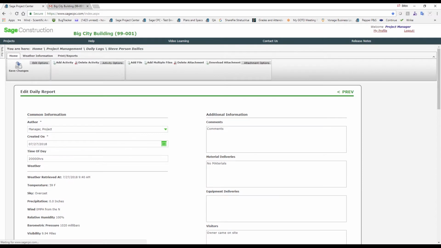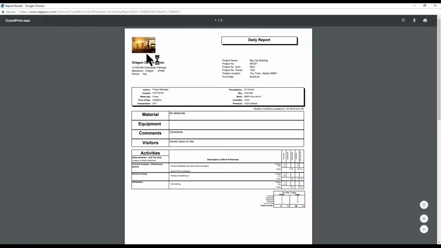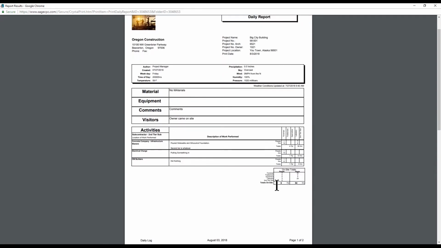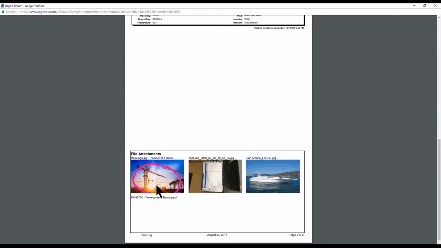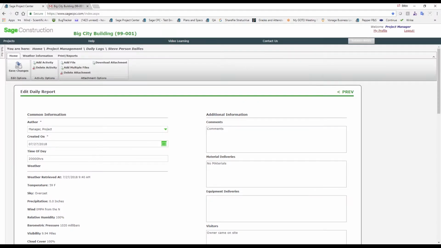As with everywhere else within the site, we have the print and the reports. I just clicked on the print to show you the daily log printout. What this is going to do is take the information that was just input there and create that report. So we have the materials, we have the weather, we also have the activities that were there. We have the amount of people per company as well as the day in total. If I come down, we also have the photos that were taken. Do note that you can edit photos as well after they're taken using that edit image. And that edit image is common throughout the site.